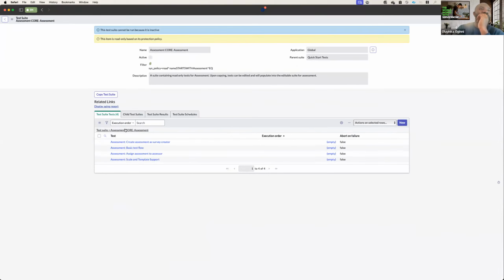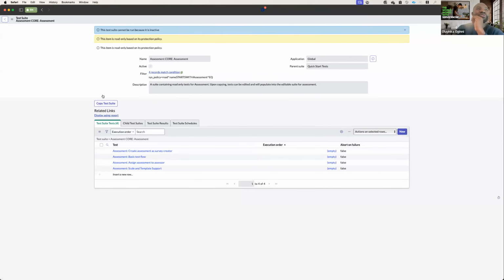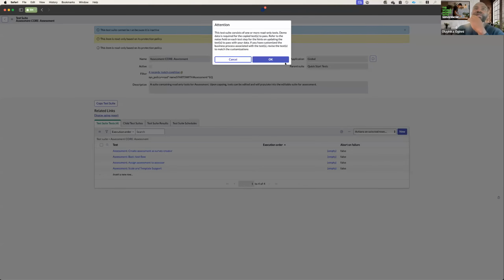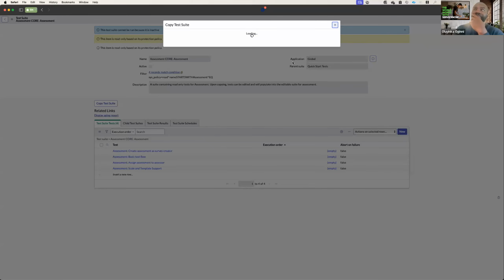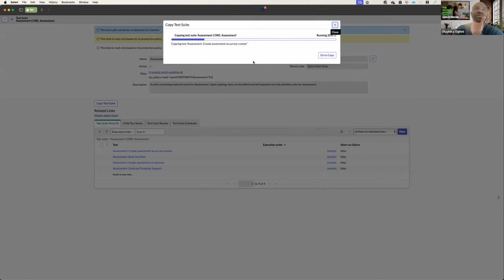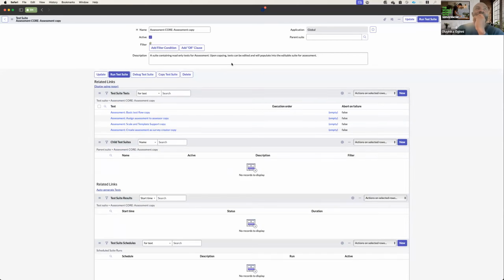Go back. Within this test suite, you get 4 additional tests that are within the test suite. And what we usually advise our customers is to copy the test before they try to use it. So when you copy this test, you can then modify it the way you want. Click it. I've clicked on copy right now. So copying gives me a local copy on my instance, which I can modify.